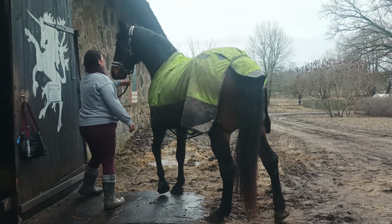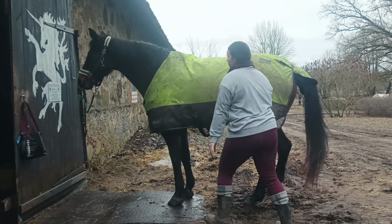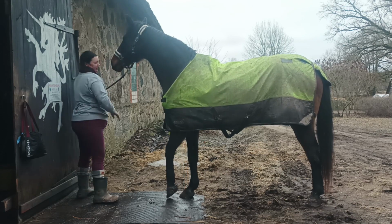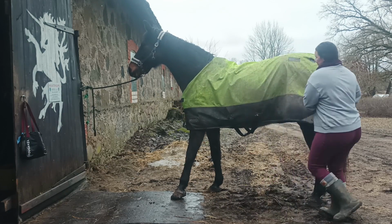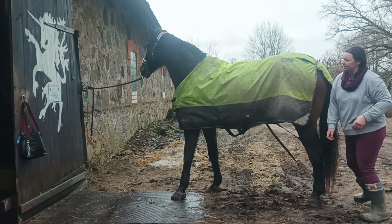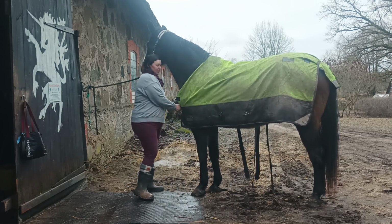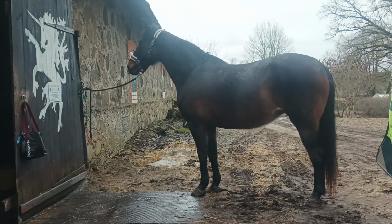The last pony I have is for Phoebe. She's our oldest girl and the one that deserves it the most. She currently has Arcadia's old rug. It's a bit small on the front and the back, although it holds water well. Still, we're going to undress her, give her a little sweet groom, and then try on her new outfit. Here we go. And Bosco's going to inherit this beauty.